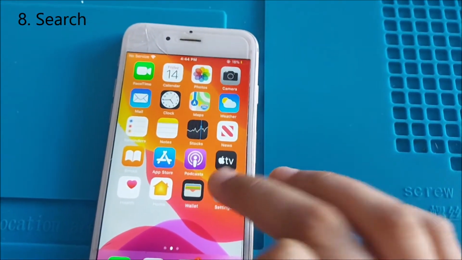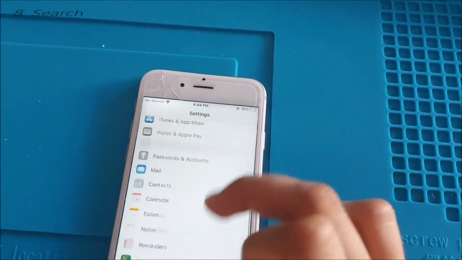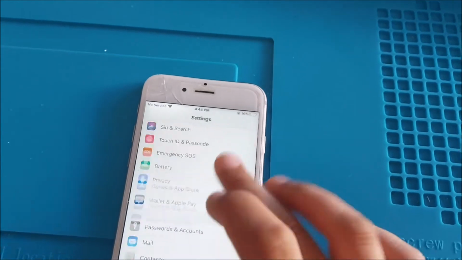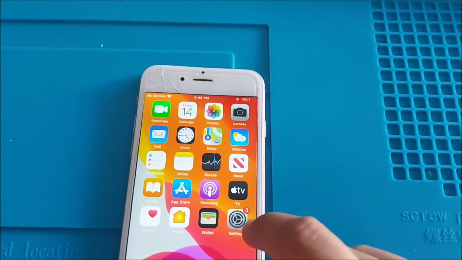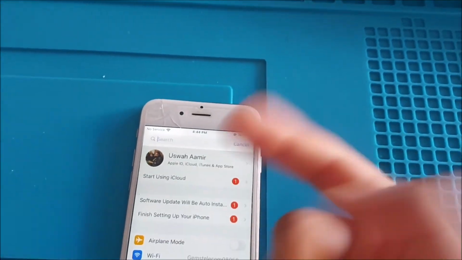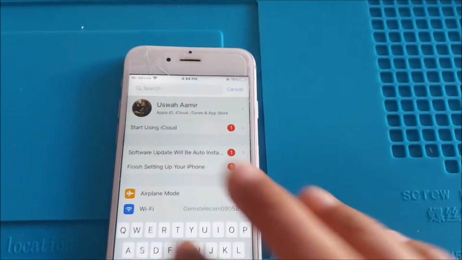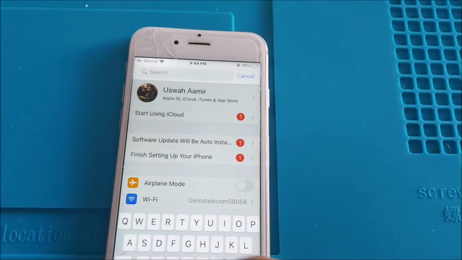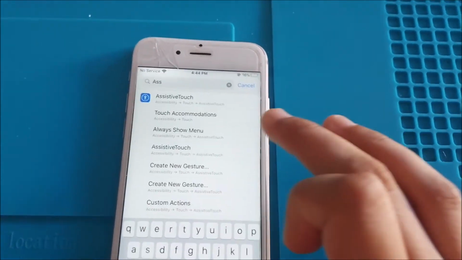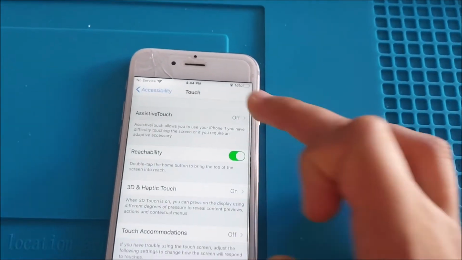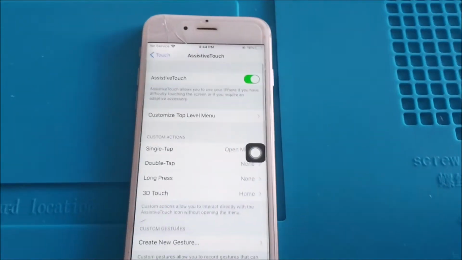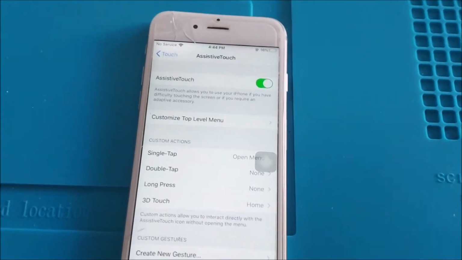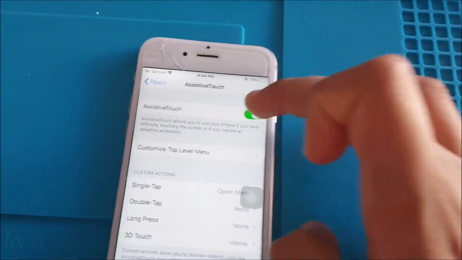So let's suppose you go into your settings and you are looking for, I don't know, whatever you're looking for. So you have to always scroll down. So there's a way of doing that. You go into your settings and you can actually just search for things. Let's suppose we want to activate the assistive touch that we did earlier. So we just type assistive touch. It brings you here and you just enable it without having to go all the way inside by tapping everything. So you have the assistive touch here.